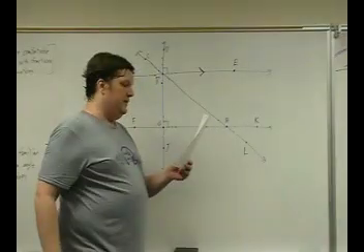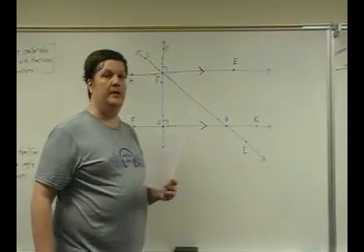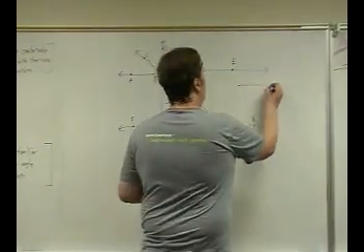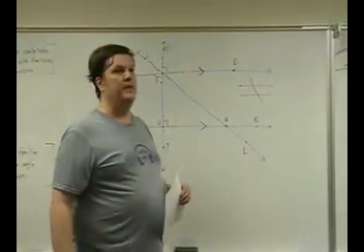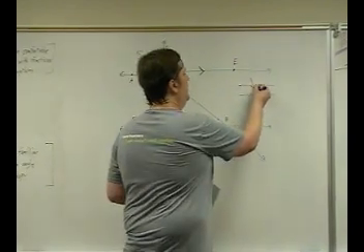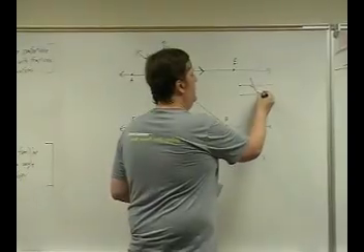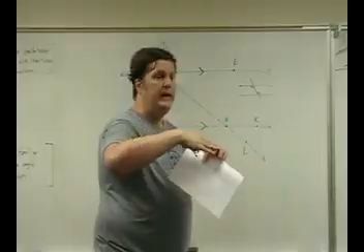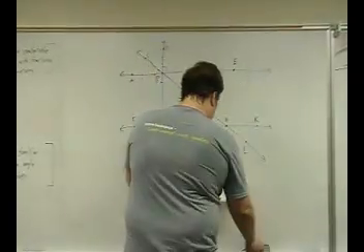Okay, consecutive interior angles. These are pairs of angles that lie between two parallel lines on the same side as the transversal. So, just using our general diagram here, we talked about alternate interior angles, where you had one on one side of the transversal, and then if it was an alternate interior angle, that was on the other side of the transversal. And it was interior because it was between the two parallel lines.